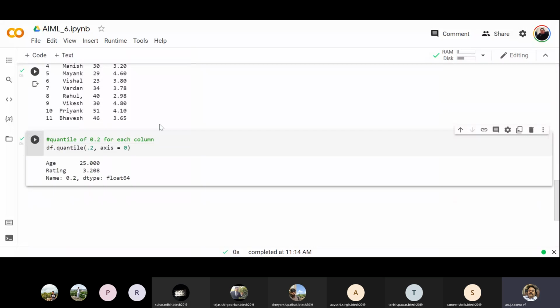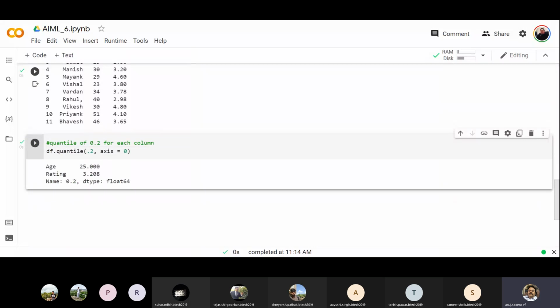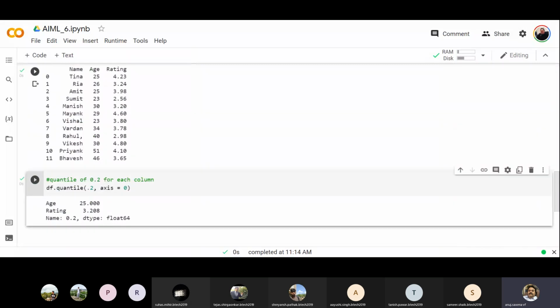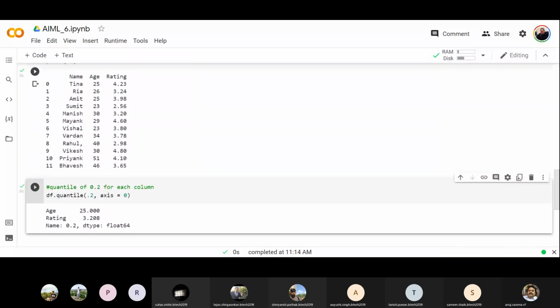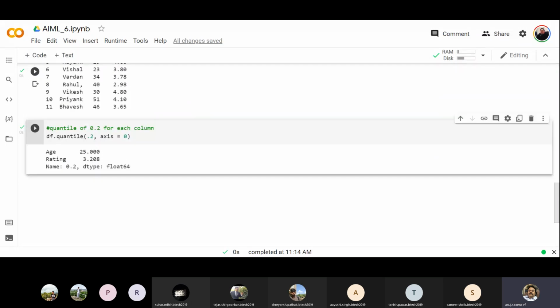So age is 25 and rating is 3.208. Name is not to be there. 0.2, dtype float64. So age and rating, and 3.208 at 0.2 for each column. Let me increase this and show you.